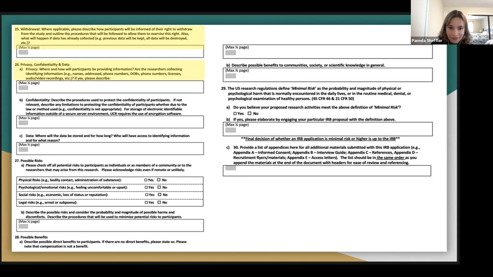Yeah, great. Thank you. That's excellent points. So yes, very important. This privacy confidentiality section, very, very important to take note of that and to investigate Qualtrics to make sure your survey is really anonymous if you're saying that it's anonymous. And then the next section, you want to talk about possible risks to the participants.